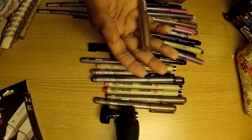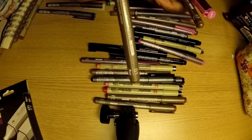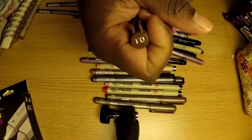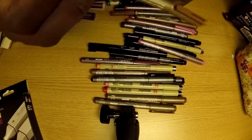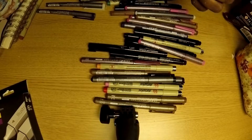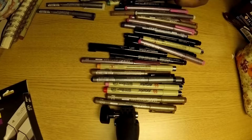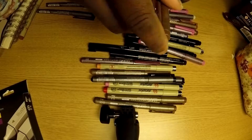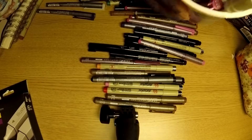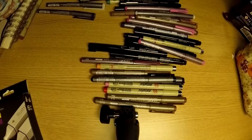Seeing as I have a yellow, pink, and peach color, this is what I got with. I got two brown multiliners. One is a point, let me see, 0.1, a 0.3, and then I got a pink one. So, we're going to see what I'm going to create with these, but that's what we got. So, I got my three markers and three multiliners that I'm going to be using.